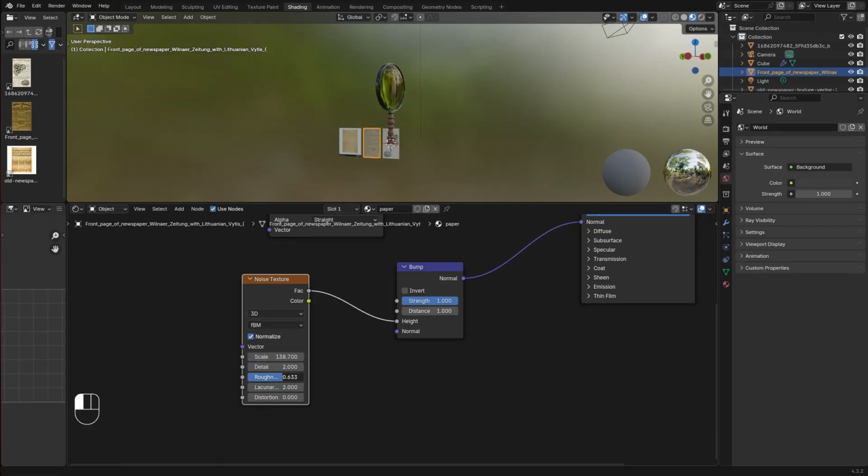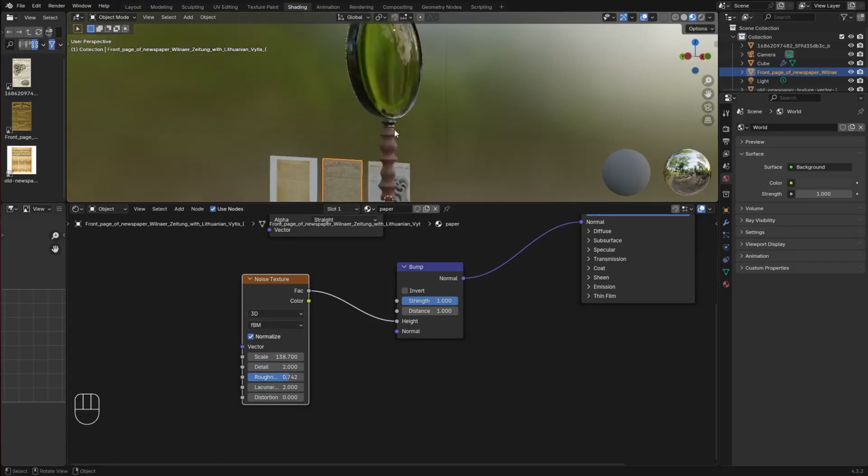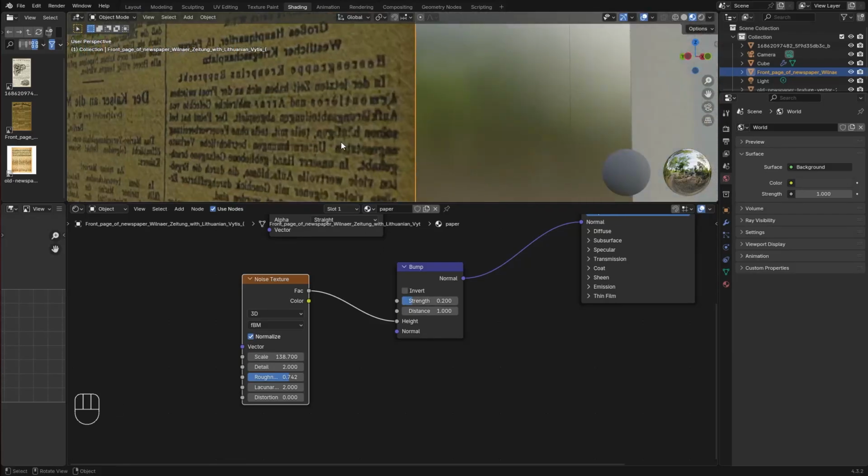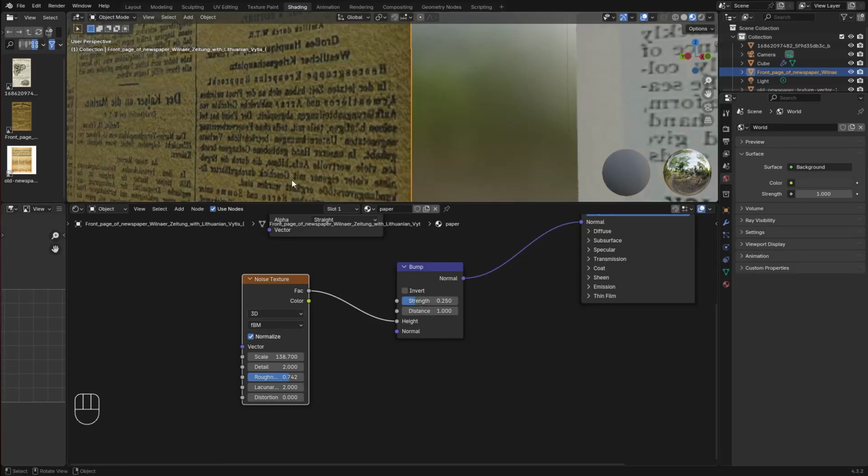and adding in some roughness. You can always look what you're doing. If it's too strong, you can lower the bump value. Something like this should do it. Just that you see it only a little bit, because this is definitely too strong. Just a little bit so it looks rough.